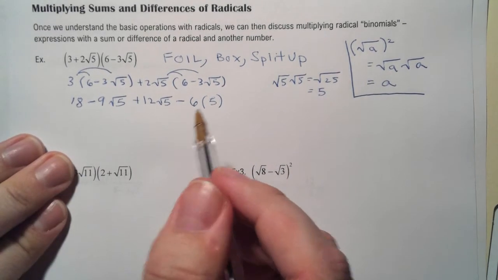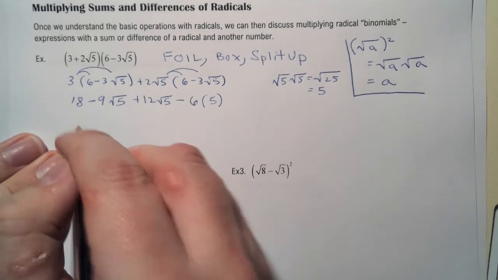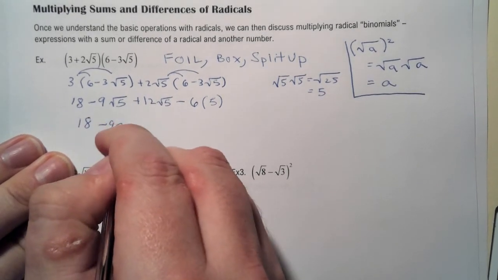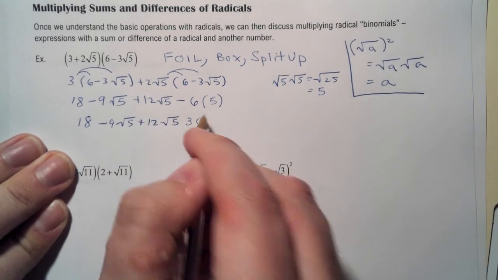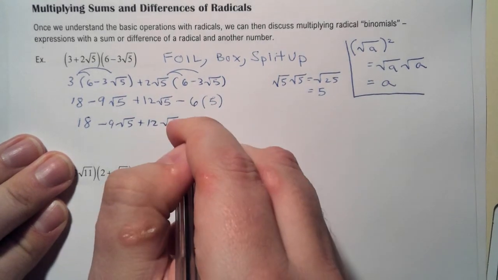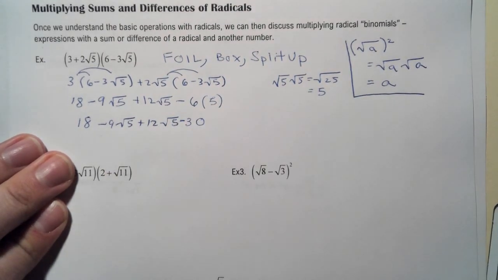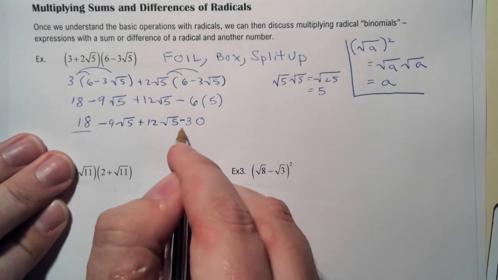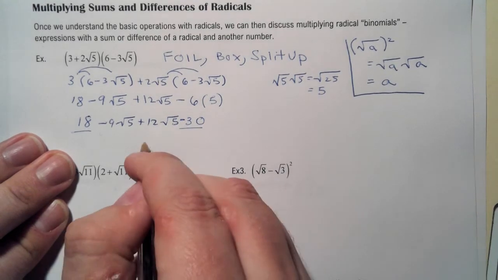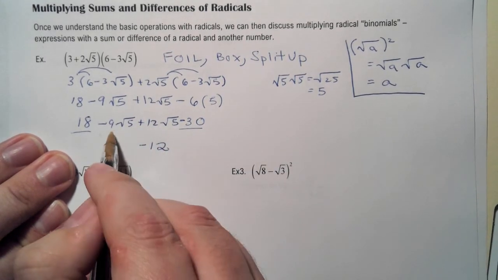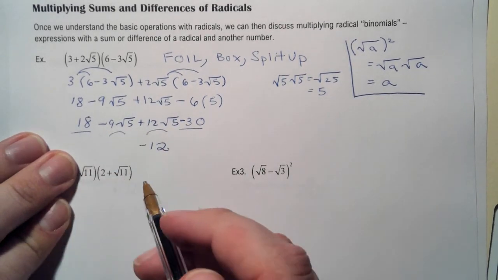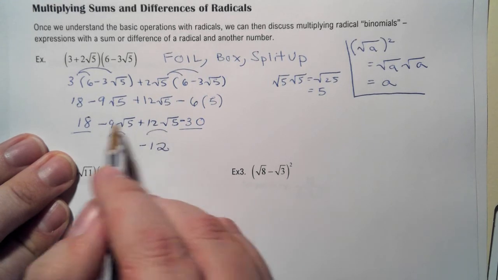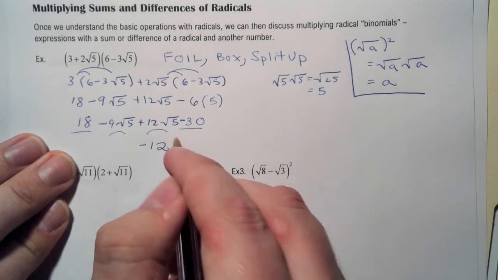All right. So now I'm going to look to simplify this. So I see 18 minus 9 square root 5 plus 12 square root 5. First thing I'm going to simplify is this 6 times 5. That's 30. And now, whoops, I forgot to write my subtraction sign. And now what I want to look to do is combine the like terms. Well, the integers are like. 18 minus 30 is negative 12. And these are both square root 5 terms. They are like. Negative 9 square root 5 plus 12 square root 5. I combine based on these numbers outside. Negative 9 plus 12 is plus 3.